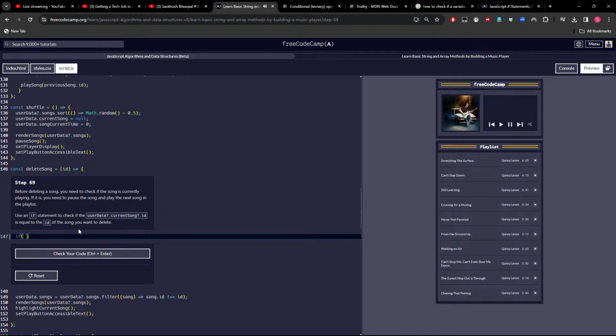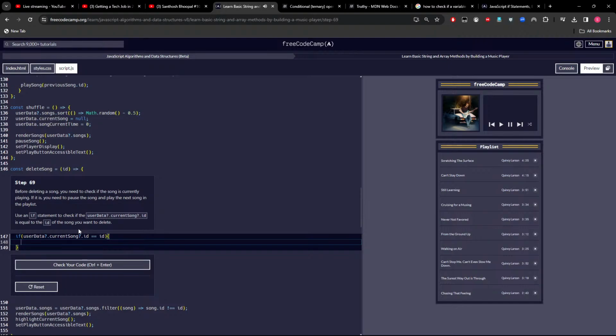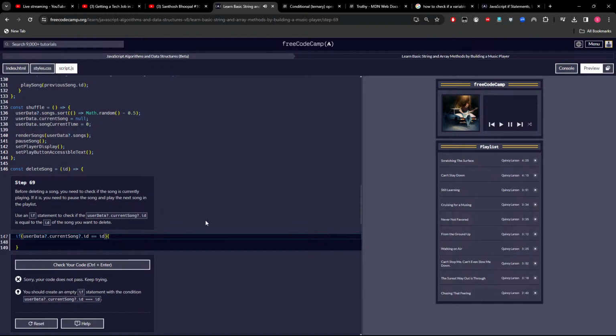If the object user data current song property ID is strictly equal to ID, it has to be a string.